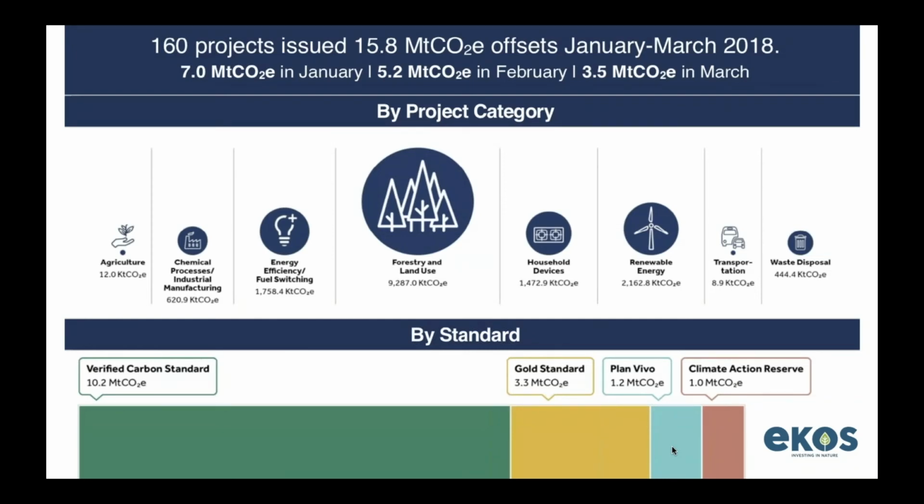You've got down the bottom of the image there the Verified Carbon Standard globally, which has the biggest portion of market share. The Gold Standard you may have heard of. Plan Vivo is kind of a fair trade type standard, and there's a few other standards there. You can do different activity types to create your carbon credits: chemical industrial processes, energy efficiency and fuel switching, renewable energy instead of fossil fuel energy, household devices like cook stoves. The largest subsector in the voluntary market production is forestry and land use that you can see there in the middle.